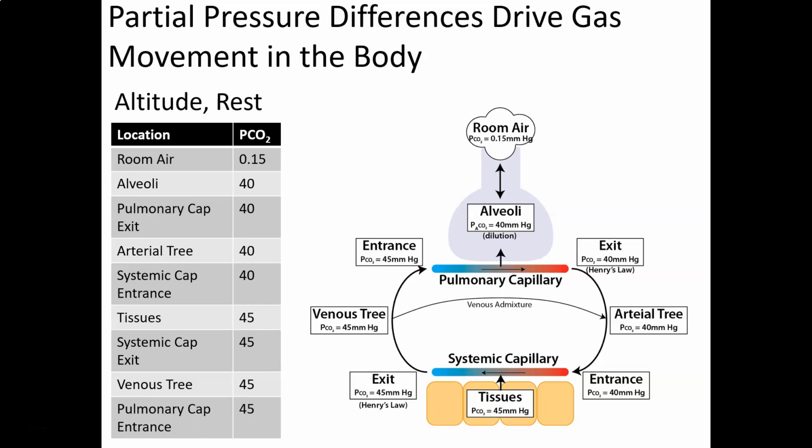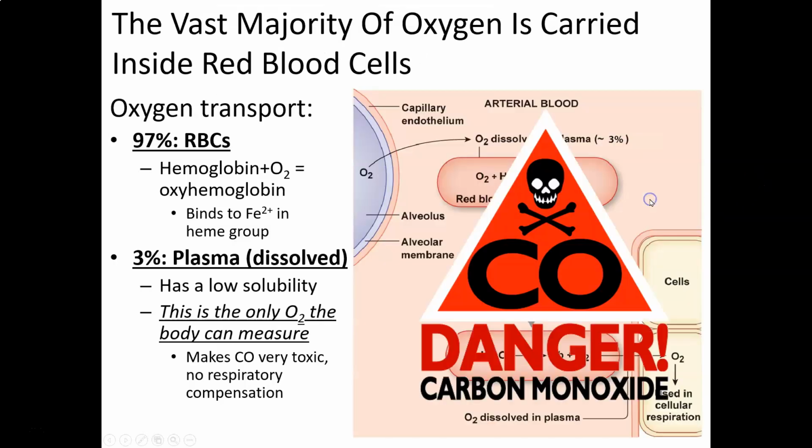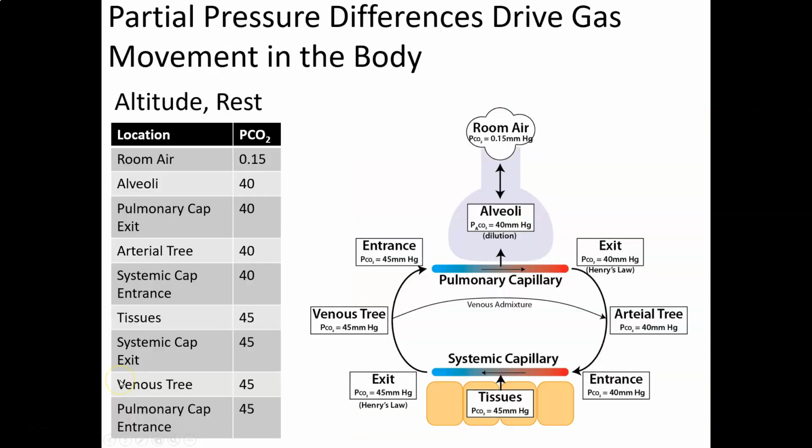Now, if you've been paying attention this semester, a good student might think, wow, he talked about sea level and rest, sea level and exercise, and then altitude at rest. But let's look at the next slide. It has nothing to do with what we were just talking about. So I am not going to ask you, so don't worry about altitude and exercise. Theoretically, with the information that I was giving you previously, you should be able to figure it out, but I'm not going to ask you in an exam situation to do that.